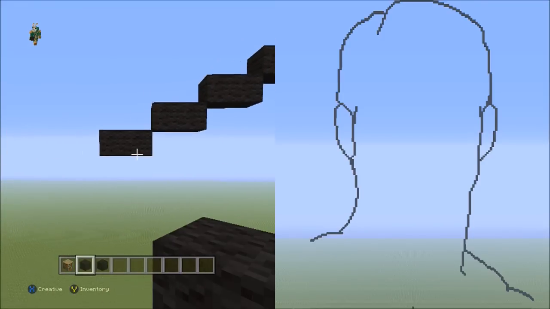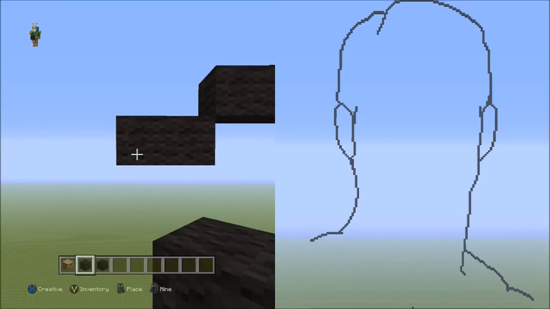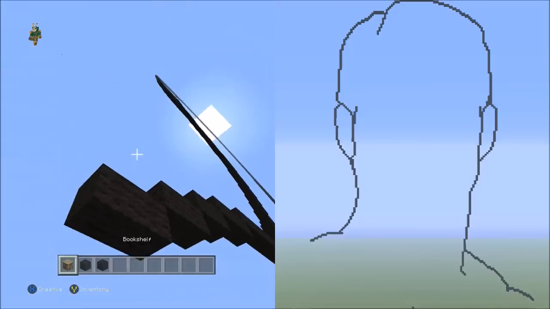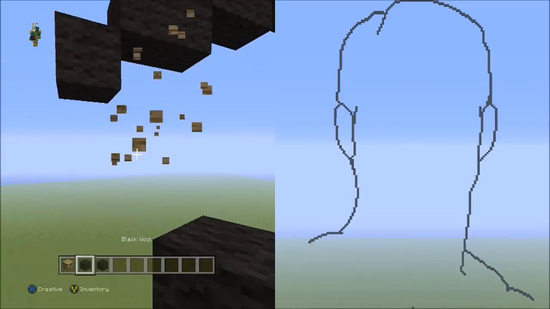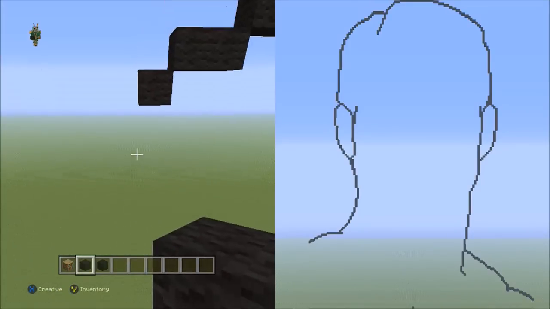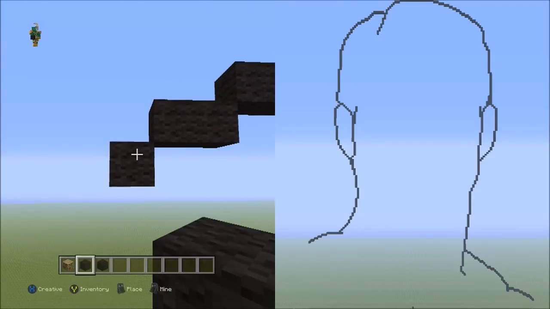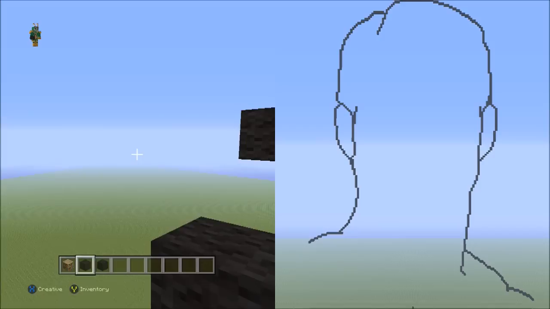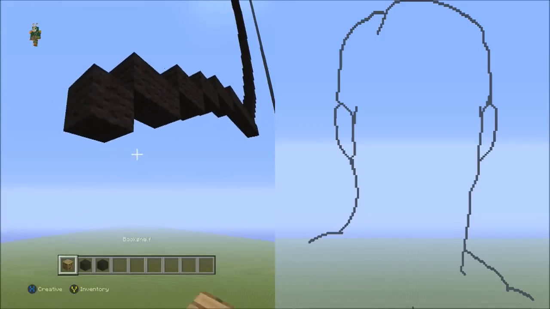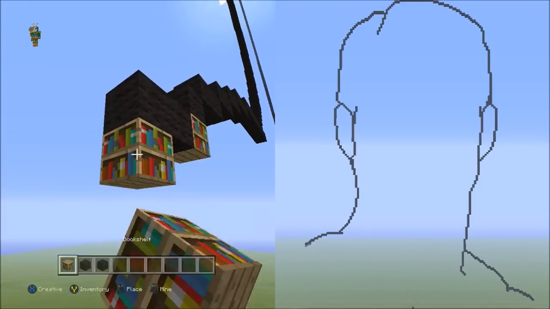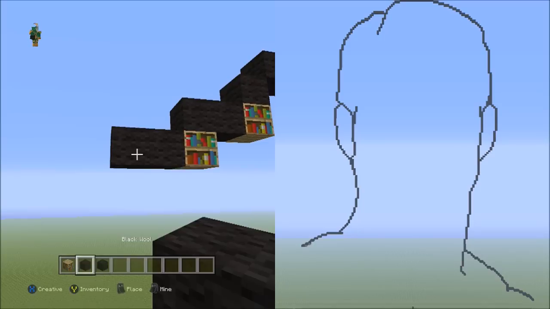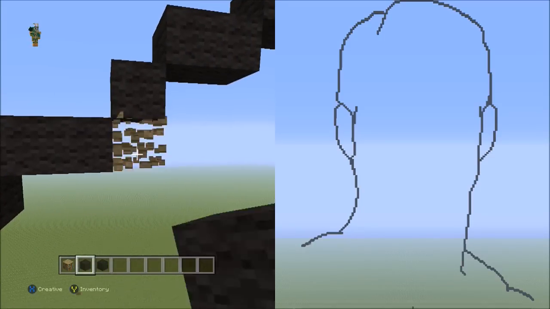Let's head back over here. And now we're going to be placing 1 block going down to the left. That's 1. And now that we place this 1 block, from this 1 block, we're going to be placing 2 sets of 2s going across on the lower level to the left. So that's 1, 2, 1, and 1, 2, 2. Let's get rid of those placements.